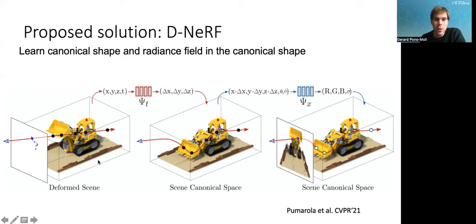So how does this work? You have a deformed scene, which you want to learn with NeRF. While we march along the ray, every x, y, z, t we map to a deformation field, a deformation vector, delta x, delta y, which tells me how this deformed scene maps to a canonical scene. In this case, the canonical scene could be the first frame of the sequence. This is why the ray looks morphed here, because this is deforming the scene such that those points in the deformed scene match with the points in the canonical scene.